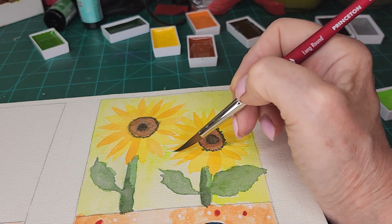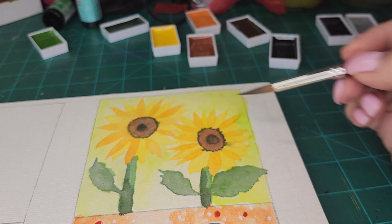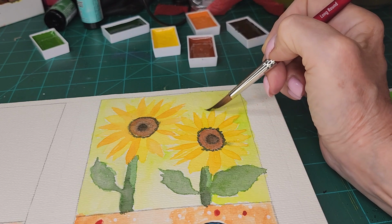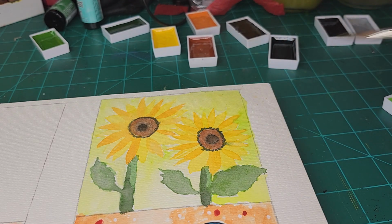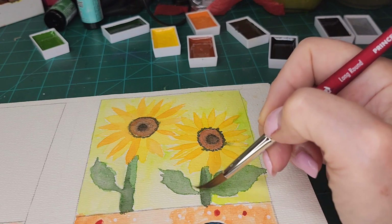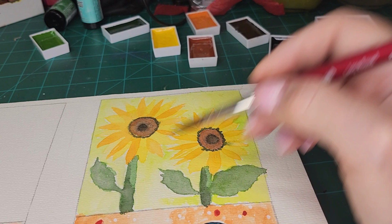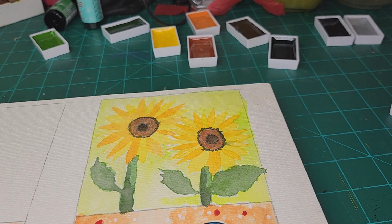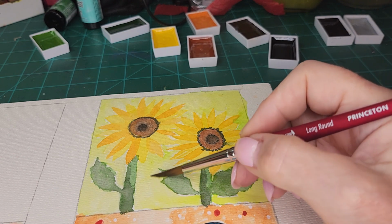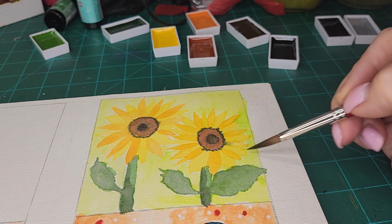Going in. And we're going in. Okay, and then it's coming along. I'm absolutely liking this. And we're not done. There's always something to do. Okay, here we go. Okay.